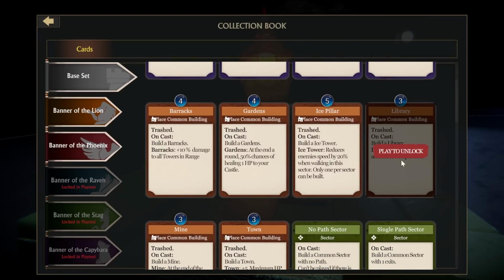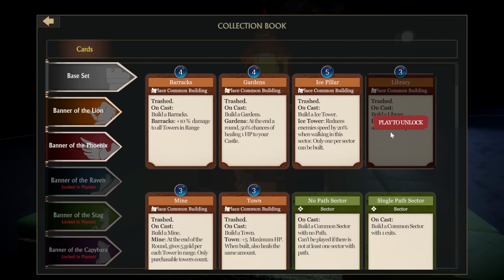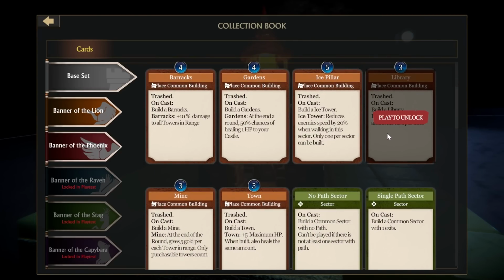Oh good, it actually tells me what else there is. Library. Probably extra draw is my assumption?